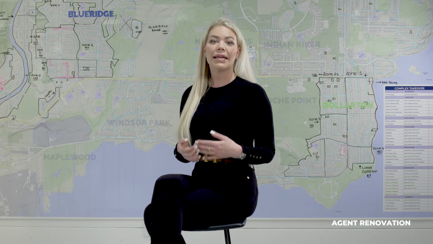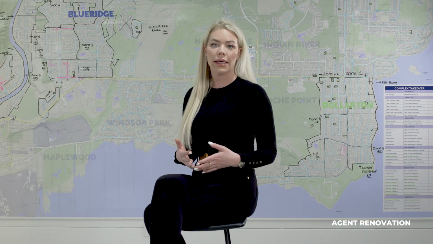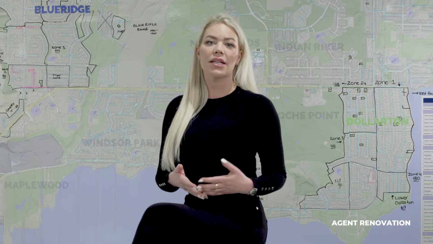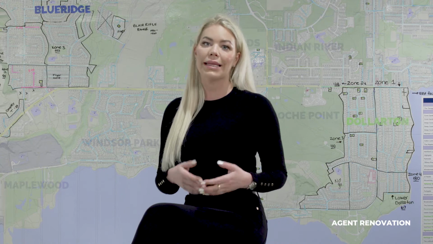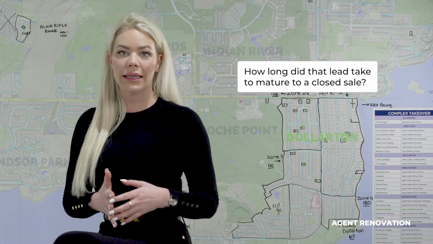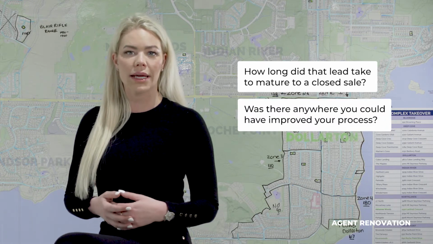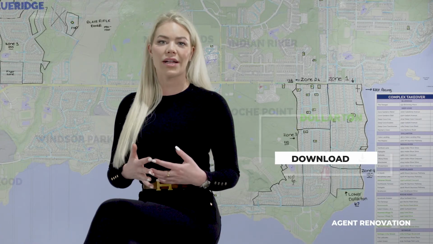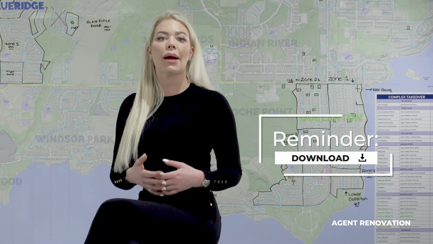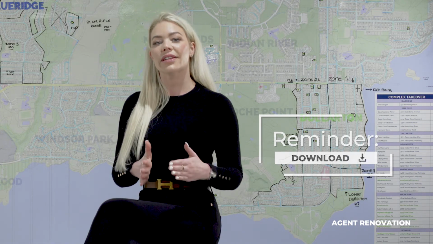A healthy pipeline is a mature pipeline with at least a couple leads making it to the end at any given time. Pipeline maturity is one of the points to reflect about at the end of the sale. How long did that lead take to mature to a closed sale? Was there anywhere you could have improved your process? Your goal is always to gain insights with every pipeline victory. When you regularly reflect, you'll improve your pipeline maturity and your winning stats in your game. For easy reference, you can download a summary of the real estate pipeline in the resource section after this video.